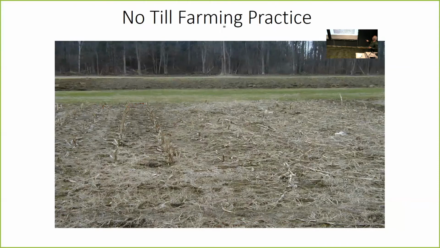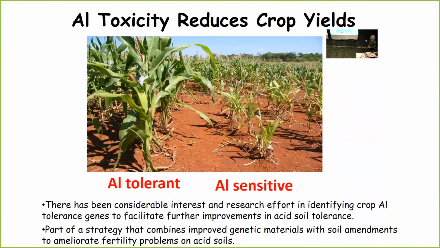So here's a no-till farm. It's a much better practice. It absorbs water through the soil. It stores water in the groundwater. The soil doesn't run off, and you can grow more food. We need to use molecular biology to grow aluminum-tolerant plants that can withstand weathering in various conditions, so we can grow food in more arid lands.